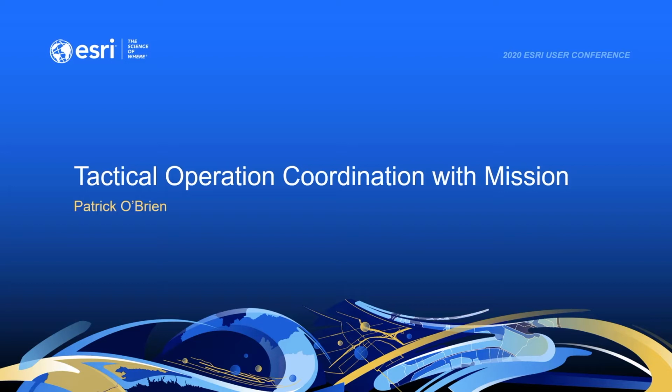ArcGIS Mission is a situational awareness and mission management software solution that provides your organization with a comprehensive understanding of the operating environment. Team members can track, monitor, and coordinate movement via location sharing and peer-to-peer communication. And ArcGIS Mission provides the ability to designate maps and other materials for operations, providing an all-inclusive solution that gives teams the ability to make better decisions from a single authoritative system of record. During the session, we will show you how Mission can be utilized to support a tactical operation.